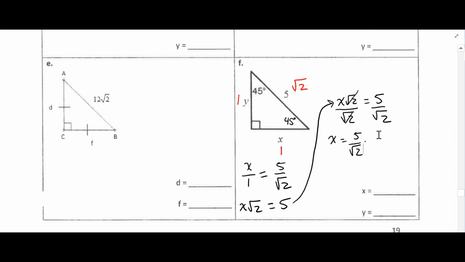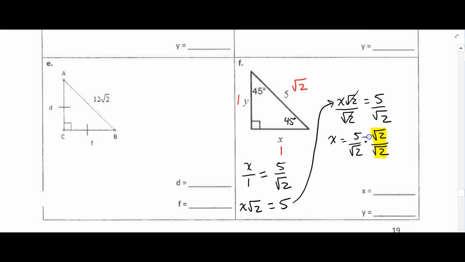And it is not simplest form to leave a radical in the denominator, so we're going to simplify that. If you recall from previous videos, we reviewed this concept. In order to simplify this, we're going to multiply by a form of 1. So whatever this radical is, I'm going to put that in the numerator of a fraction and also in the denominator of a fraction. So really this whole thing here is really just 1. It's just an interesting form of 1.